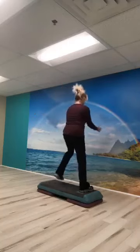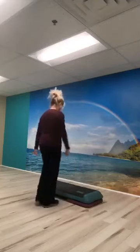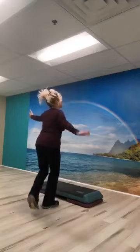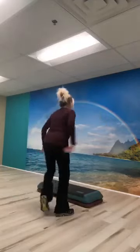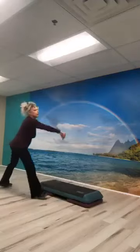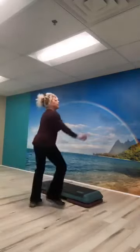March it right and left. March it down on the ground. Step and touch right left. Grapevine to your right, and left. Again. Now hold your step and touch.